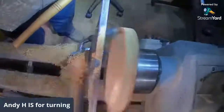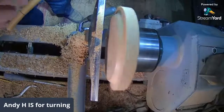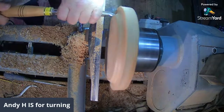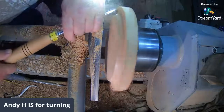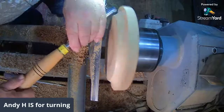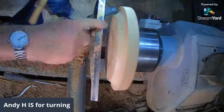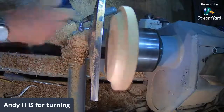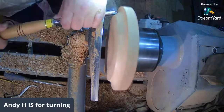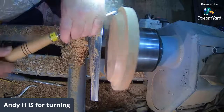I'm losing it. Slid to the headstock. That's it. Yeah, it's a bit floppy, this one. Is that better? Right. We'll survive. Surely we can see what you're doing. Richard Phelan's in. I haven't called him out yet. Hello, Richard. So this bit here is going to form the foot. I should be hollowing the underneath out and putting a mortise in for when I turn it over, just so you get some idea of where I'm going. The top, I've obviously got to take a bit off it to get rid of the mortise that we're in at the moment.